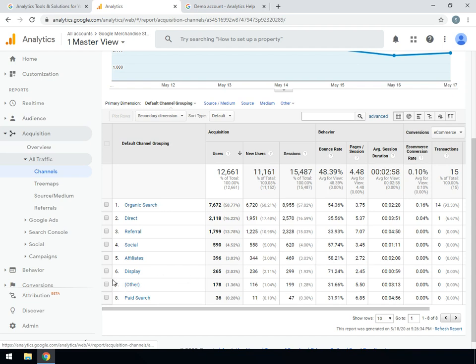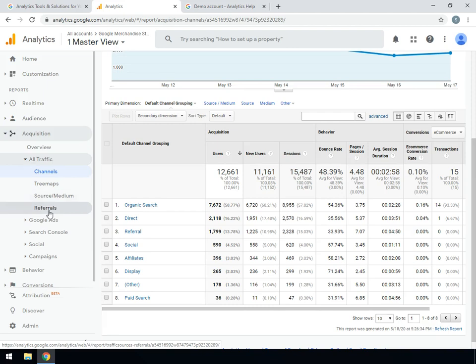The organic search channel, the first row in this data table, gives us an idea how our SEO, or search engine optimization, is performing at each level of the funnel. SEO improves your site's visibility and the user's experience. We can also tell how paid channels are performing in this report, or we can observe how much traffic our postings and interactions on social media is producing by observing the metrics for the social channel.